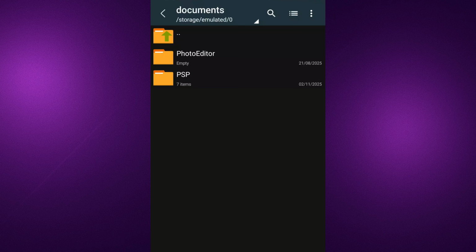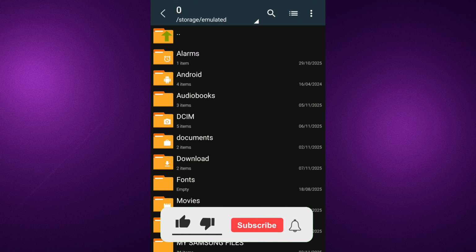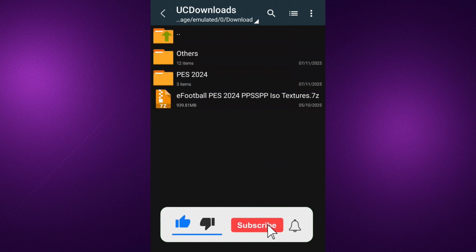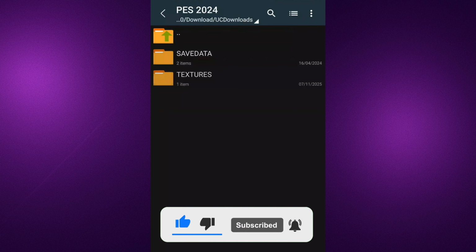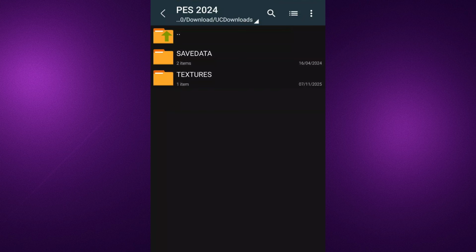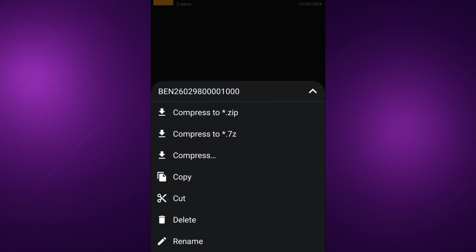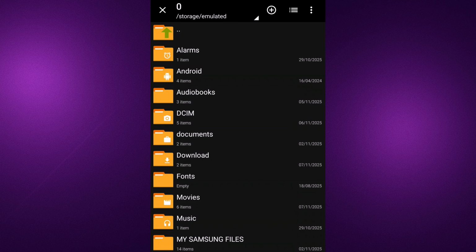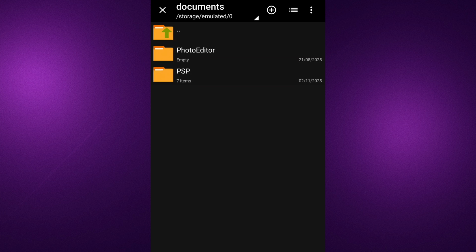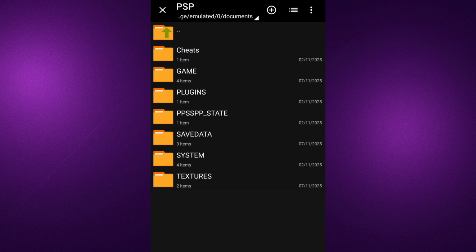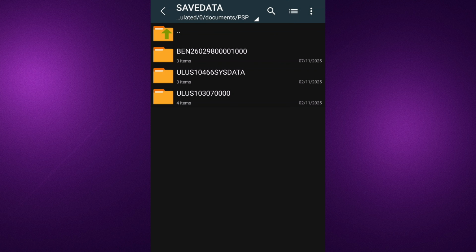Now there's still one more thing left to do. We have to go and take that save data that was inside the PS folder. So you can see there's also a save data in here. So we click on the save data. We also hold down on the folder, we cut it, and then we go back to our main directory, go to the PSP folder again, and then now we'll go into the save data. You can see the PSP folder has a save data section. So we'll go in here and then we'll paste it in here. So that's it. We're actually done.